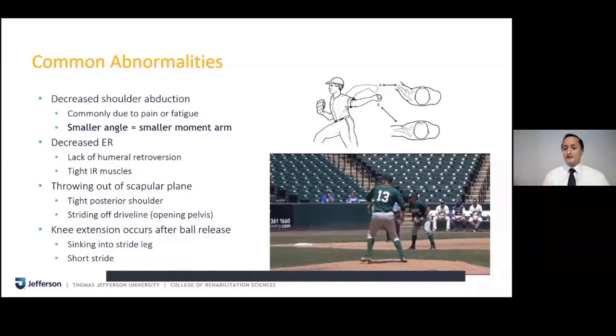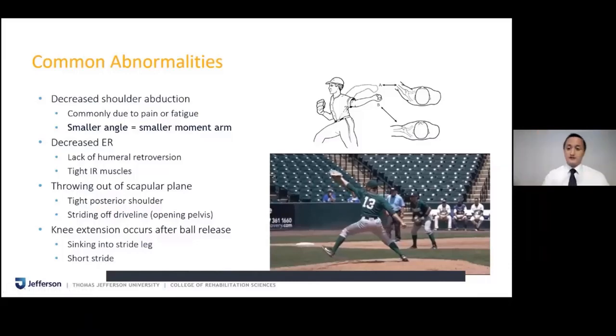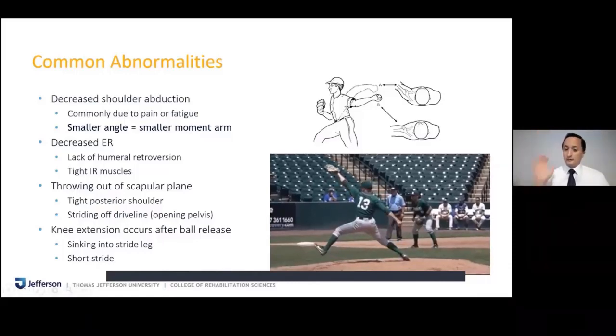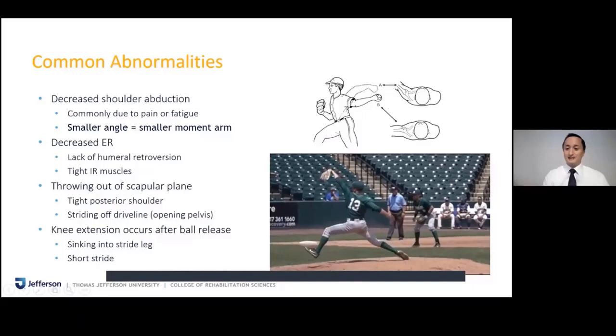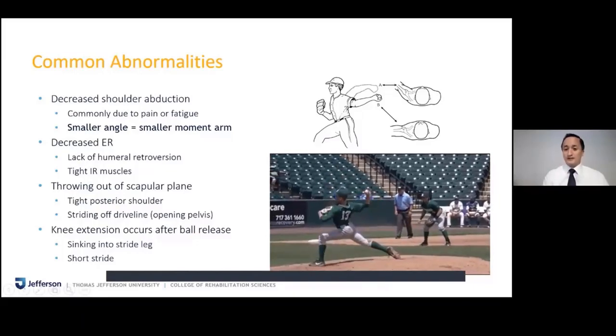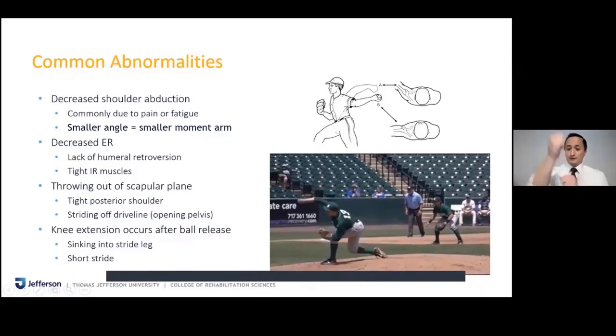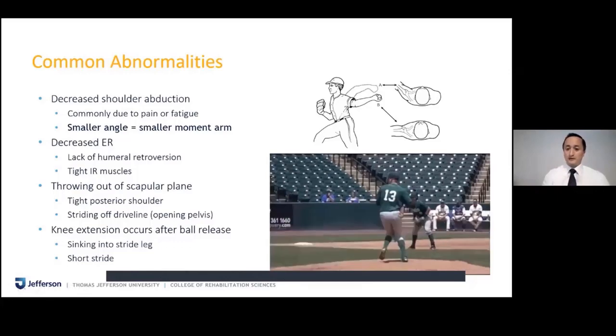So he's really losing out on a lot of momentum down the mound because his back half is stuck going this way and his upper half's trying to go that way. You want all of this mass to be going together. But his knee never goes into extension. You can see it should go into extension right before ball release and give a little catapult to the ball. But you can see he sinks in that knee and he never gets out of it. So that's a big problem.